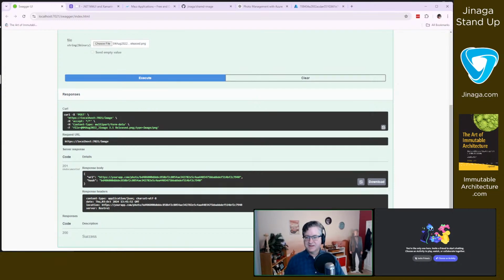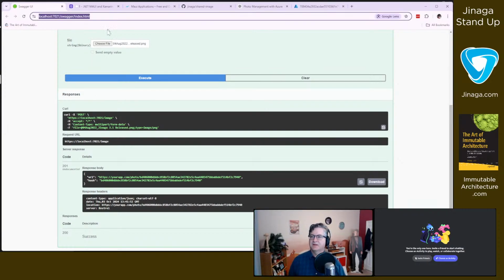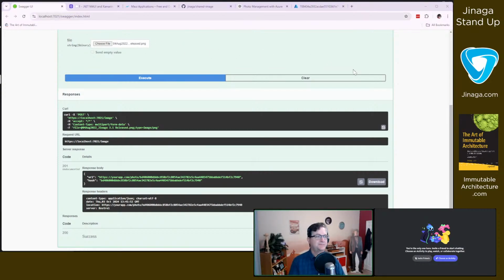So that means that it has successfully connected to the blob storage container and uploaded this image. And it gave me back a URL. The URL is yourapp.com/photo/ and then the hash. Well, this isn't yourapp.com. This is HTTP localhost 7021.